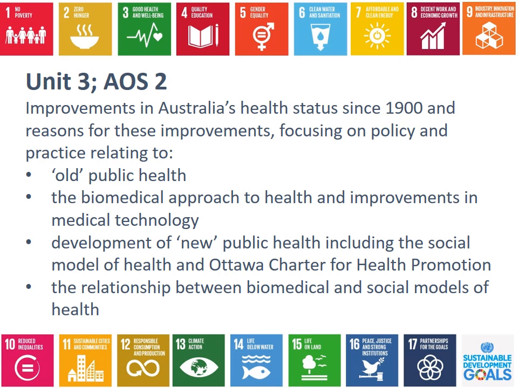So last week we looked at how Australia's health has improved since 1900, and we looked at those five categories of disease that have seen major declines and in some cases changes over the last 100 or more years. So today we're going to move on to looking at old public health. There's a few areas in this topic that we'll move on to, but we're going to start with looking at the early changes that were made to certain things that contributed to the improvements in health that we have seen.